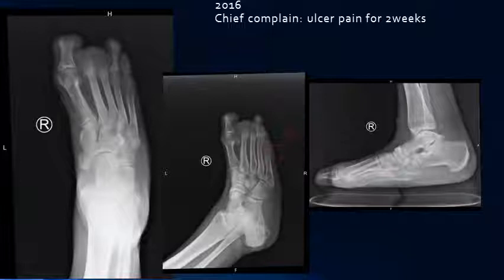In 2016, the patient came back and his status was post-amputation. As we can see here, the first, the second, and the third digit were amputated. The first one in the distal part and the second and third phalanges are missing. This time the chief complaint was foot ulcer pain for 2 weeks. A foot ulcer is an open sore of the foot, and this can be deep and involve the tendons and bones. People with diabetes and people with poor circulation are more likely to develop these ulcers.